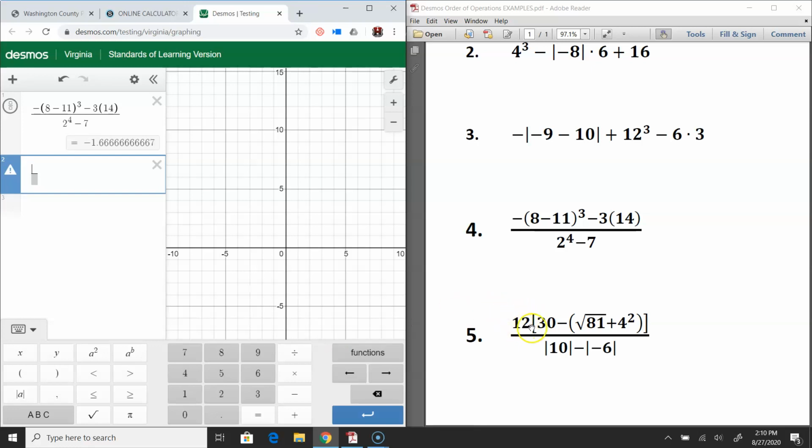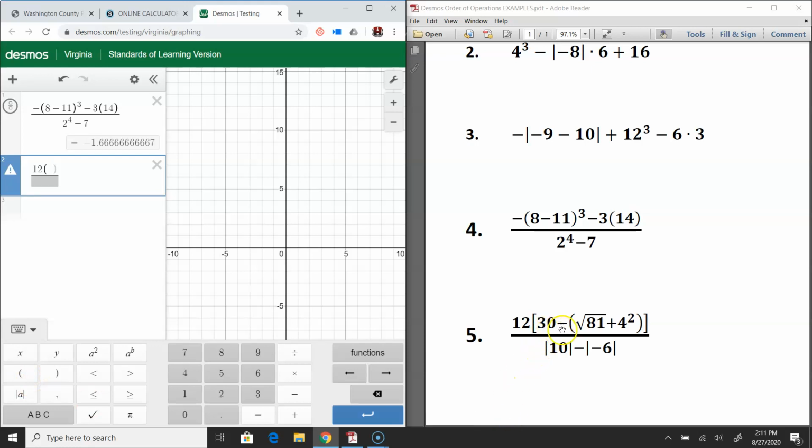Now, the very first thing that I'm going to type in on the top is the number 12. So a 1 and a 2. And now I'm ready for that bracket. Now you'll notice the Desmos calculator doesn't have brackets anywhere on it. Your computer keyboard does, but I would not use those if I were you. What I would do instead is where the problem has a bracket, I would use the grouping symbol the calculator provides, which is the parentheses. Okay? So instead of typing 12 bracket, I'm going to type 12 parentheses. So I'm going to click on the parentheses and put that there.